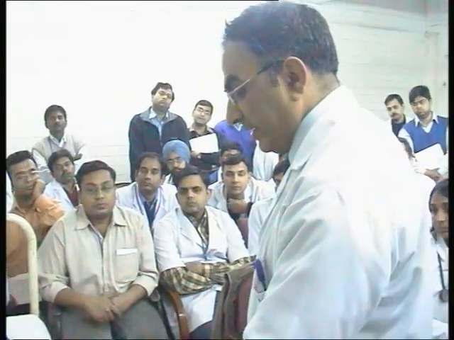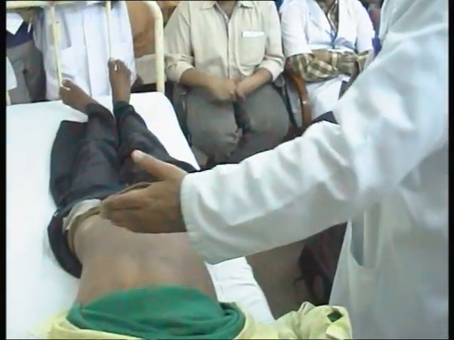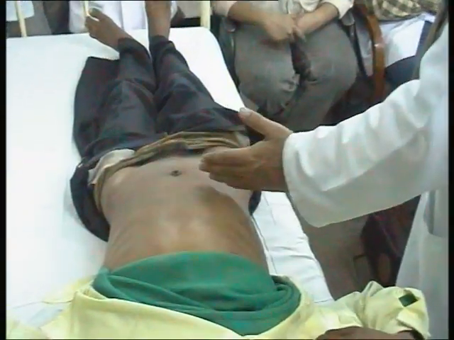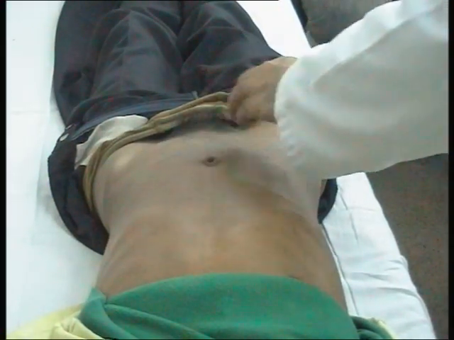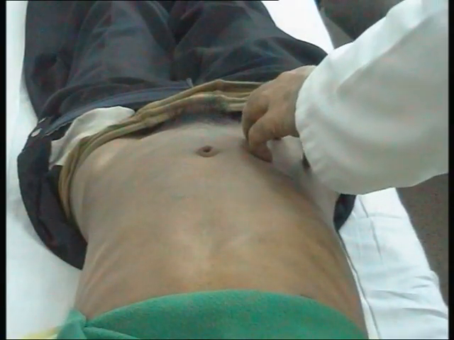What would be the quadrant here? Here? Here? In the center? Here? And left iliac. Now this is how we divide them into quadrants. Why do it? This is to make a description of abdomen easier.